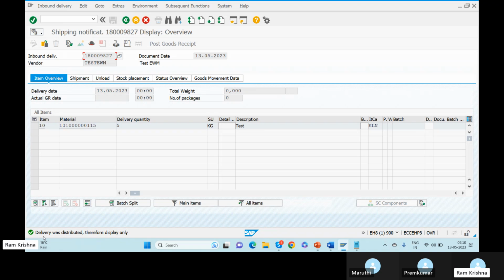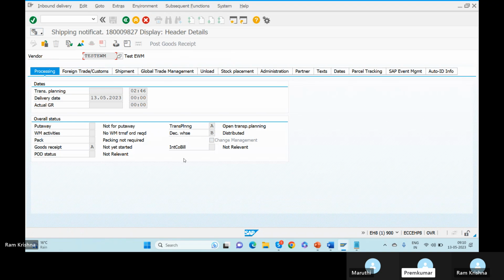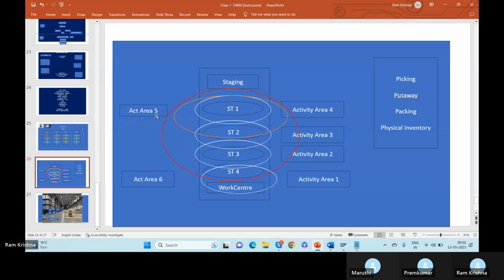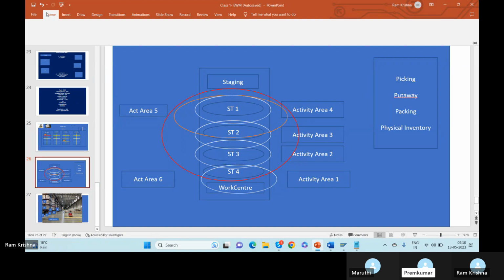What is the message you got here? Delivery was distributed, therefore display only. What does it mean? It is distributed to the EWM system, so it is unable to be changed in ECC. What did you learn from this?